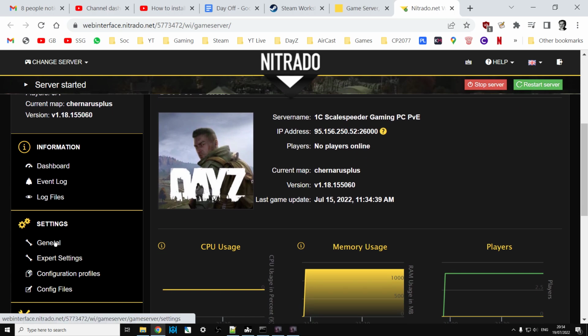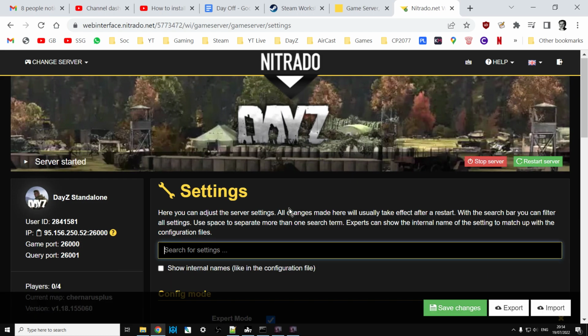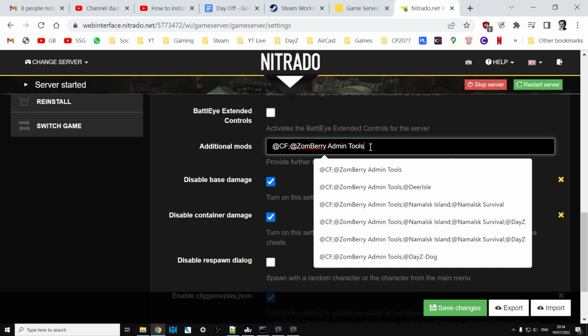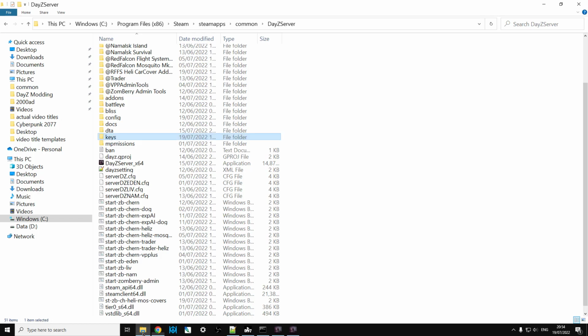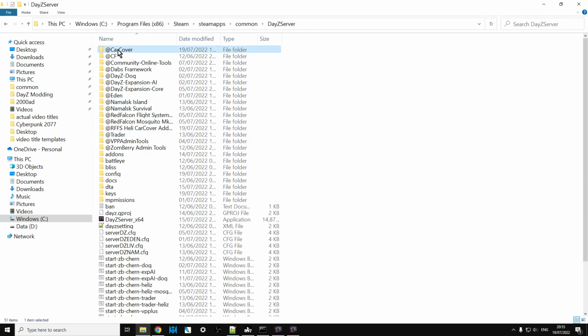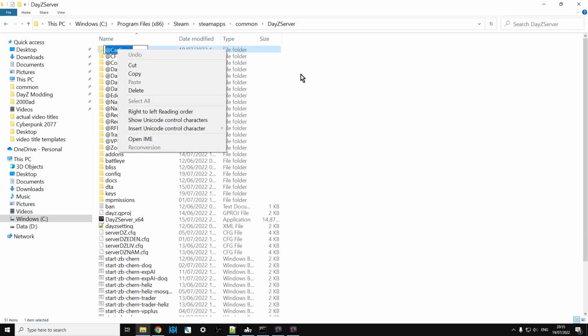You would go to your general settings, and there you would add it. So you'd do semicolon, and then you'd have car cover mod, and semicolon the one for the helicopters as well. And the way that you get the correct spelling is that you would just copy that there. So you would right copy there.